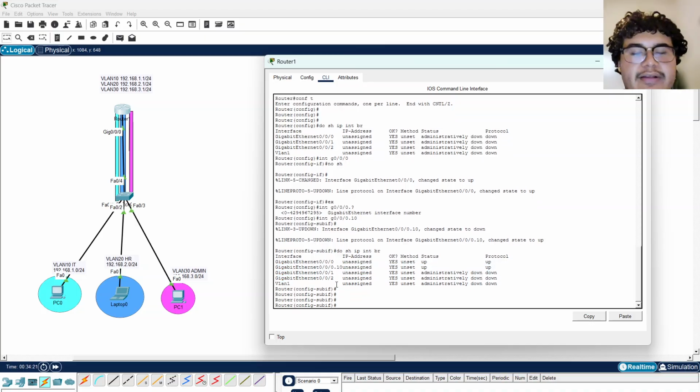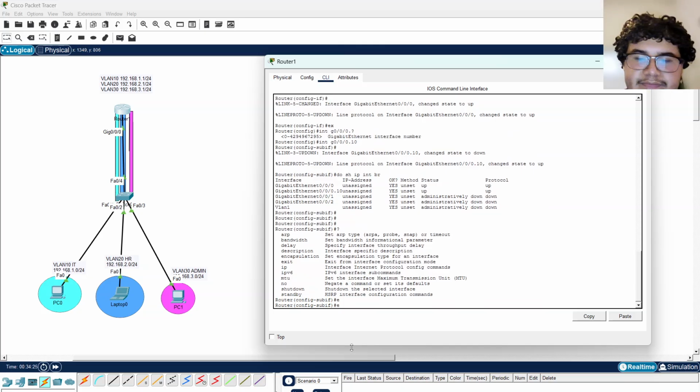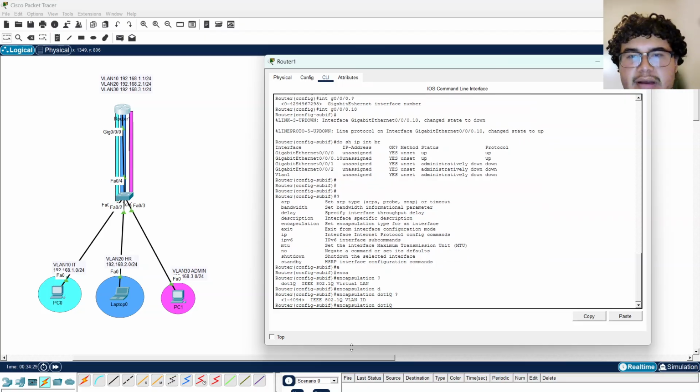Another thing, we'll do encapsulation dot1q 10. This is the IEEE 802.1Q VLAN ID tag. So subinterface 0.10 is going to be specifically used for VLAN 10 traffic.